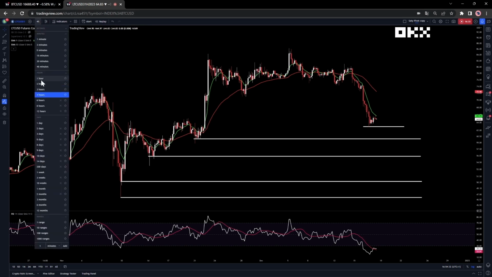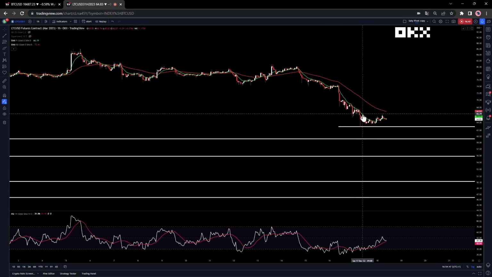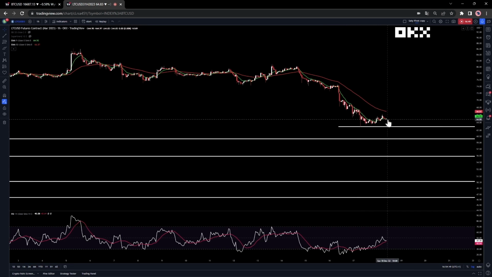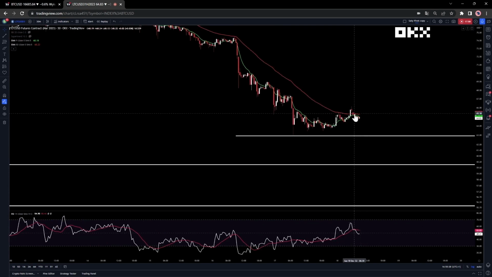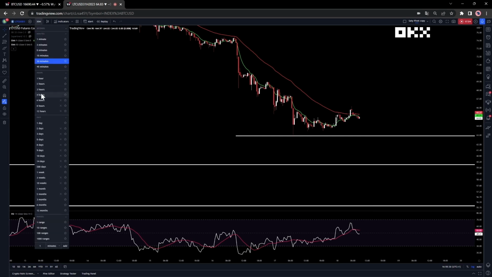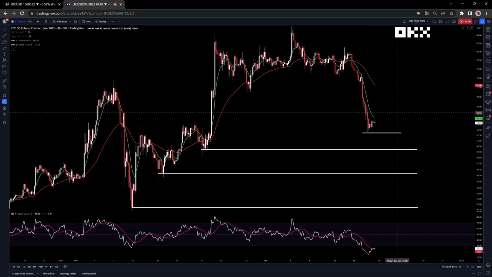And we now jump to the 1-hour chart. And here we see something similar. At least we see that the EMA 9 is coming closer to the EMA 50. And here on the 30-minute chart, we see that there has almost been a cross. So this would have been a short-term, very short-term uptrend signal, but this has been rejected. So we jump back to the 4-hour chart and we can see that there's still some way to go for this support area to be confirmed.